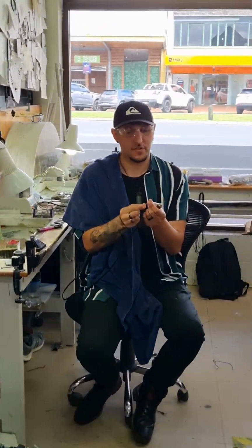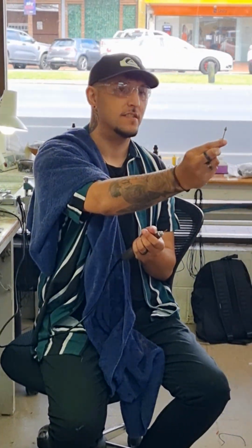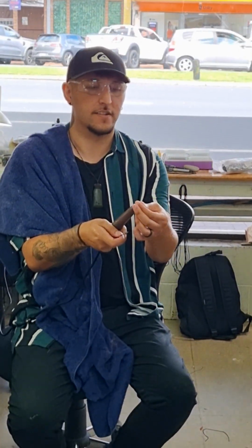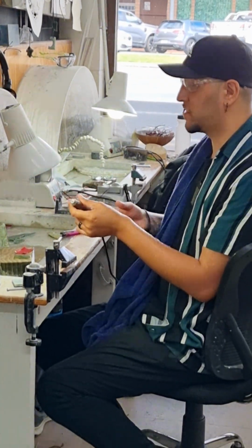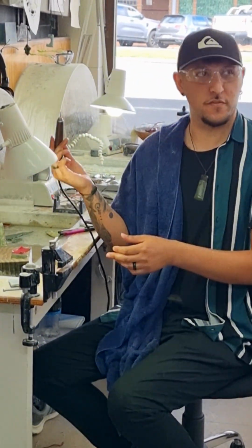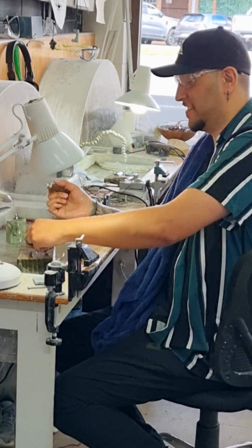And they're all different types of grit as well. You see how this one's a lot smoother than the others, where this one's a lot grittier. This one here I'm going to be using to make the hole itself. This will be similar tools that dentists use as well, so if you're not used to that sound, it can get quite distracting over time.